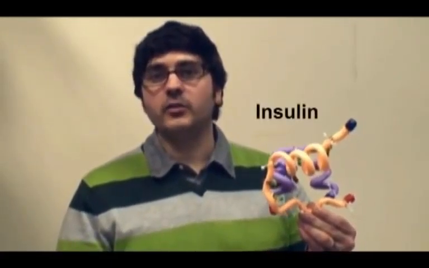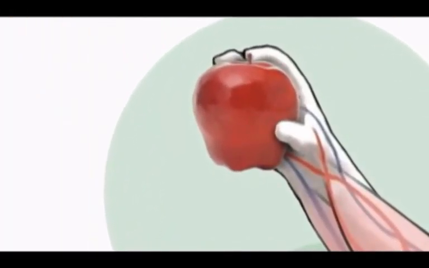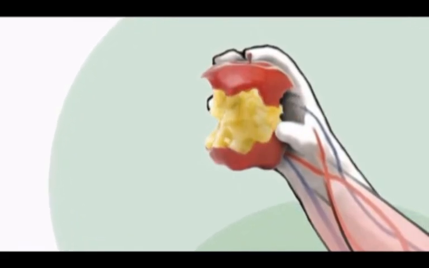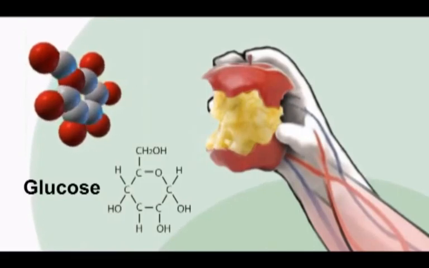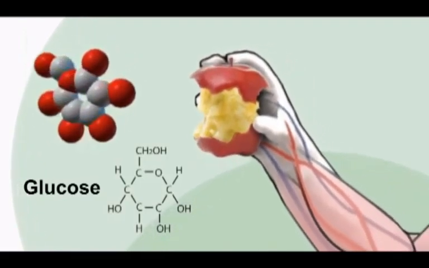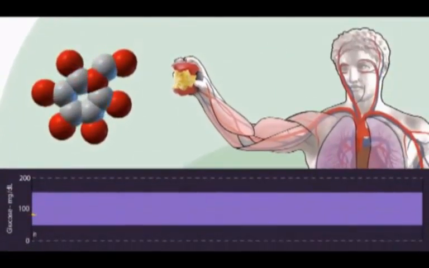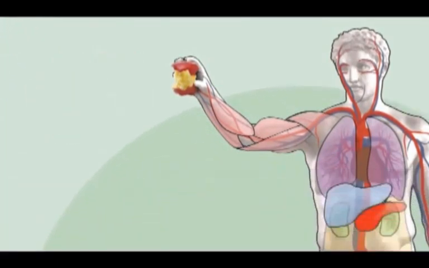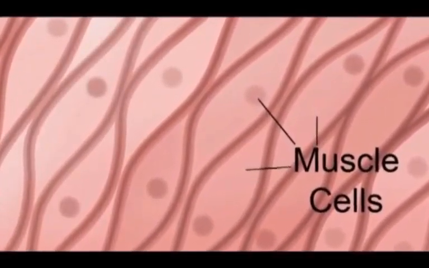Hi, this is Mark from the MSOE Center for Biomolecular Modeling. The following animation will show the molecular mechanism whereby insulin triggers the uptake of glucose from your bloodstream. Soon after a meal, the digestive system begins to break down the food you have eaten. The carbohydrates in this food are broken down into a simple sugar called glucose. As this glucose is absorbed from your digestive system into your bloodstream, your blood sugar levels increase. Your circulatory system then carries the glucose to muscle cells throughout your body, where it is used to generate energy.